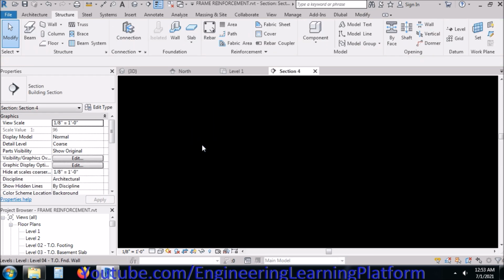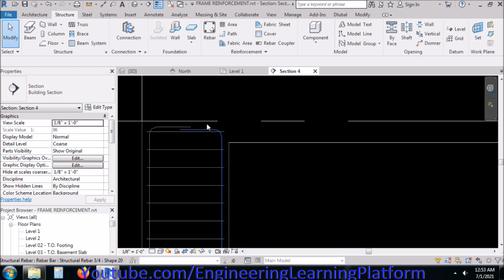So I'm drawing a section along the length of the beam so that the elevation of the whole frame is visible.